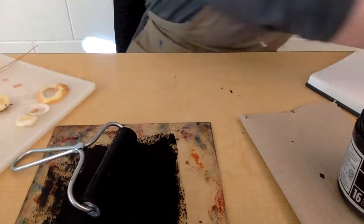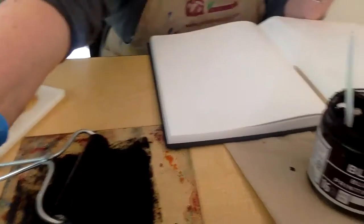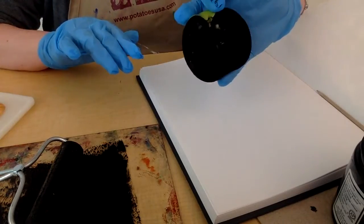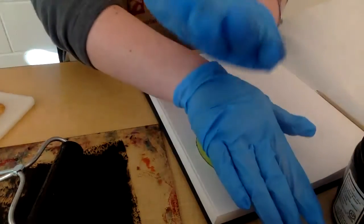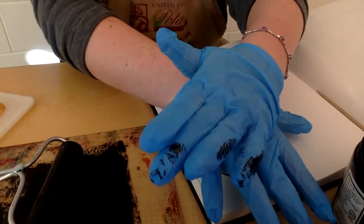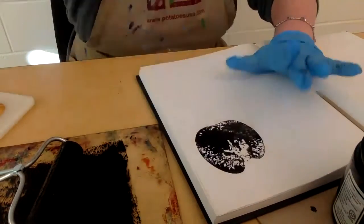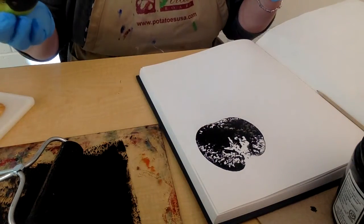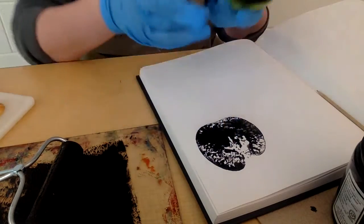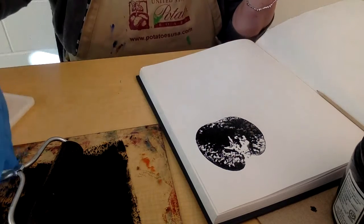And so now what I'm going to do is bring my book over here. There we go. Now I'm going to take my apple and place it on a spot. I'm going to press firmly on this one. I'm going to now remove the apple. And there we go. We have a design. So even though we have ink all over this apple, you notice on some bits, it doesn't matter how much I push, you're going to have areas that are looking like this, which honestly make it really unique and interesting.